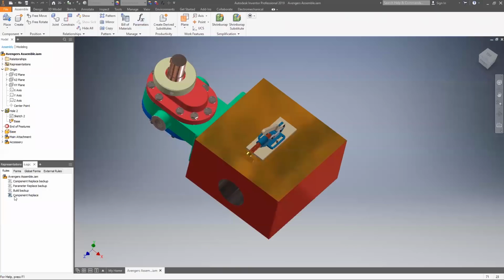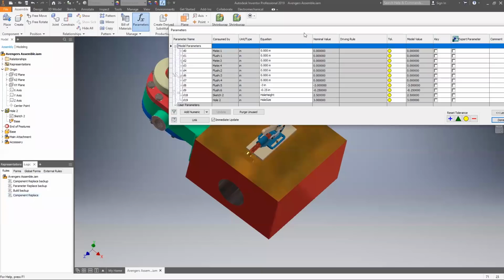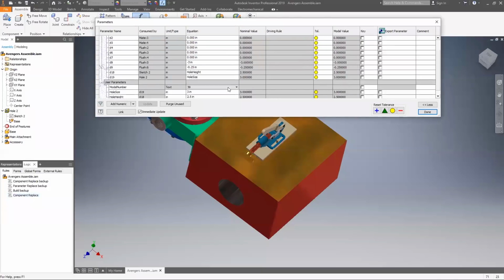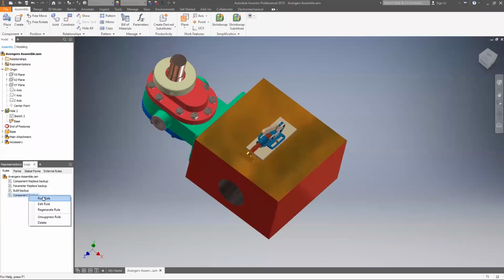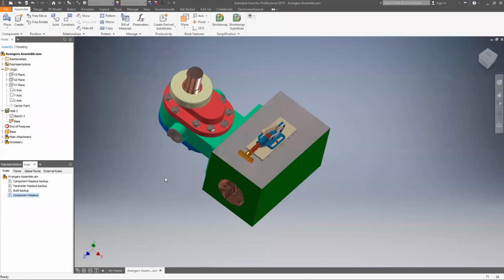Now, I didn't like how this fired off as soon as I changed the parameter. So I'm going to go ahead and suppress this rule. I'm just going to run it manually anytime I want to make the change. While I'm getting the program started, it can be a little bit frustrating if it's always regenerating in the background. So I'm going to go ahead and switch that back, run the rule again, and there we go, back to the original part.